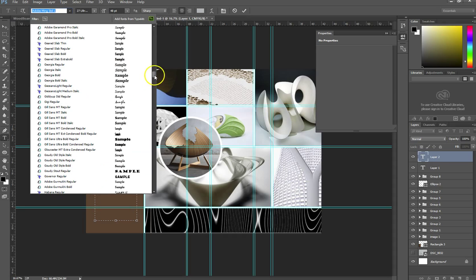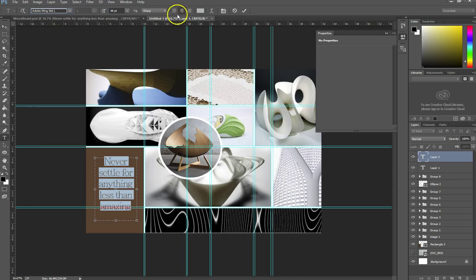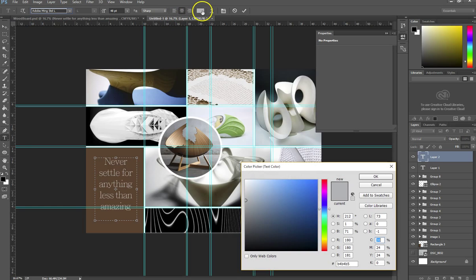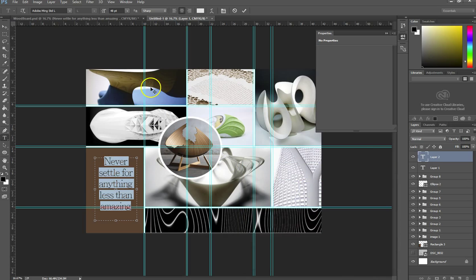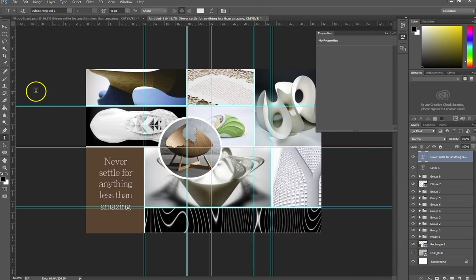Okay. If you want to change the colour, we can change the colour up here along the top. I'm actually quite happy with that grey, but if I wanted a white, a little bit something lighter, maybe that's a little bit nicer actually. Or I wanted black. Again, you can just use the eyedropper and just pick up a colour from the rest of your mood board. I'm going to pick up a kind of a light grey. I think that works for me. Okay, and click the tick once you're happy with that text.